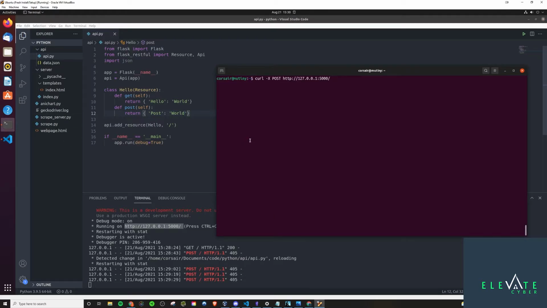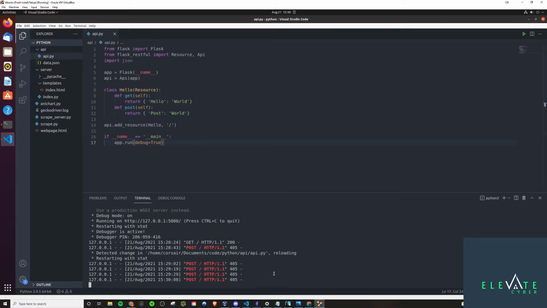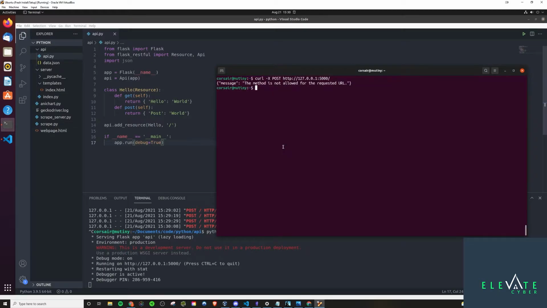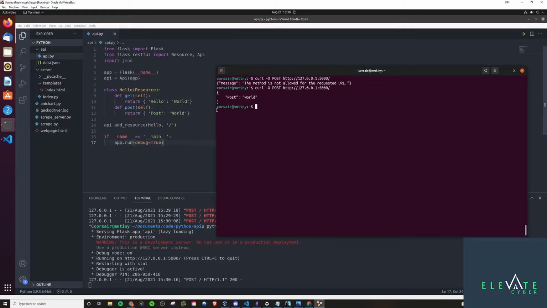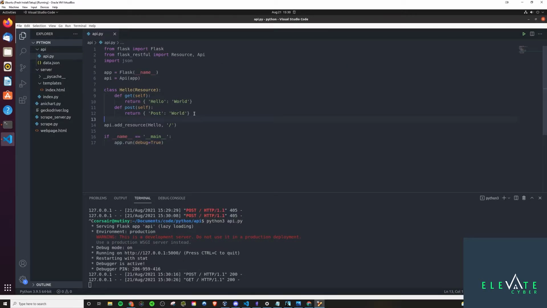So what we can do here is make that post request, and I might need to restart this. Okay, yeah, I just needed to restart the server. But now we see post world when we do the post request. If we do a get request, then we see this first one up here, right? So that's how that works.